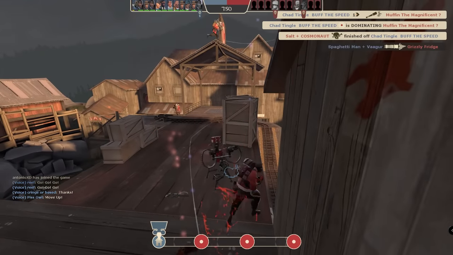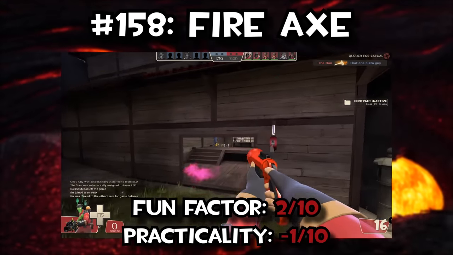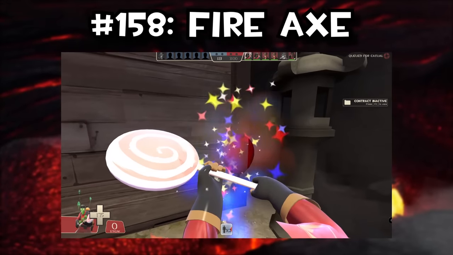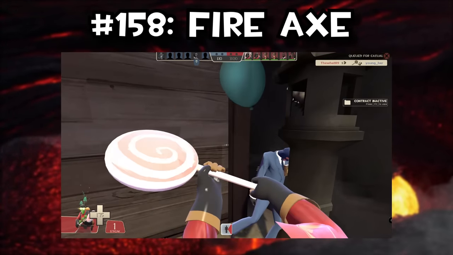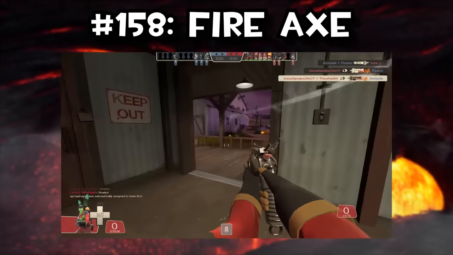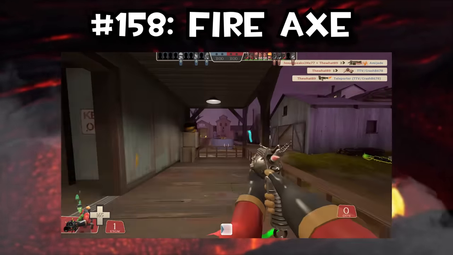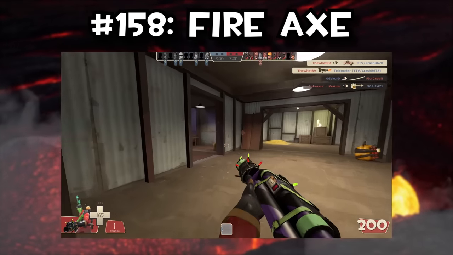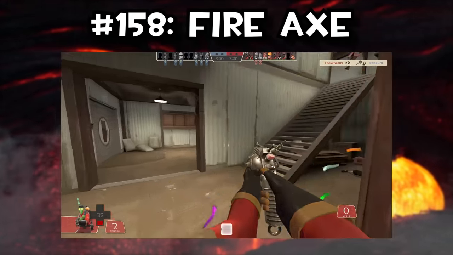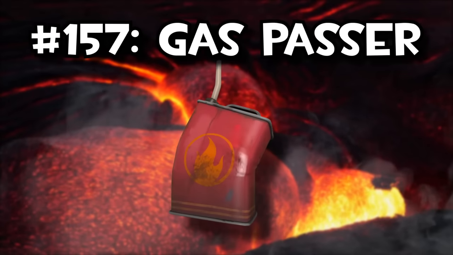Coming in dead last at number 158 is the stock fire axe. What? Now, the fire axe is far from the best weapon in the game, but it's not mind-blowingly bad to use. At the very least, it's consistent. But the reason the fire axe is in dead last is because it's the only objective downgrade in the game, as the third degree is a direct upgrade with no downside at all. So, technically, even the absolute worst of the worst TF2 items have at least a hypothetical scenario where they could be useful, but the fire axe, quite literally, has no reason to ever be equipped and is therefore the worst item in TF2. And the second worst weapon in TF2 at number 157 is the gas passer.